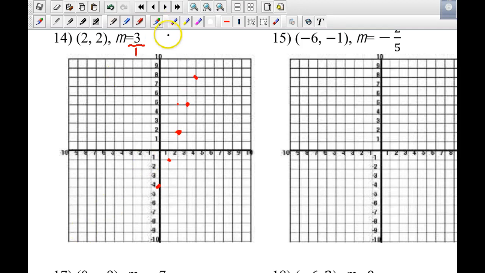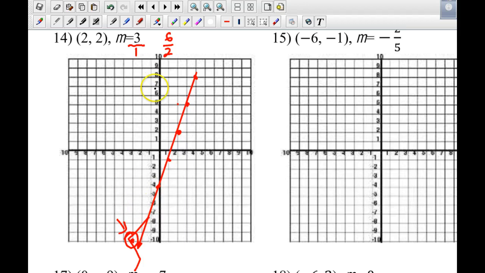And if you want to double it up, you can say that's also 6 over 2, because that reduces to 3 over 1. So you can go down 6, left 2, and you can see that still lines up. Since 6 over 2 equals 3 over 1, it's on the same line. Again, use a straight edge and only a straight edge. And show your work. If you get any point that's off, that's a mistake by you. Don't connect it and say, oh, it goes this way and it comes back. No. There's only one slope, one angle, one direction, no matter what.